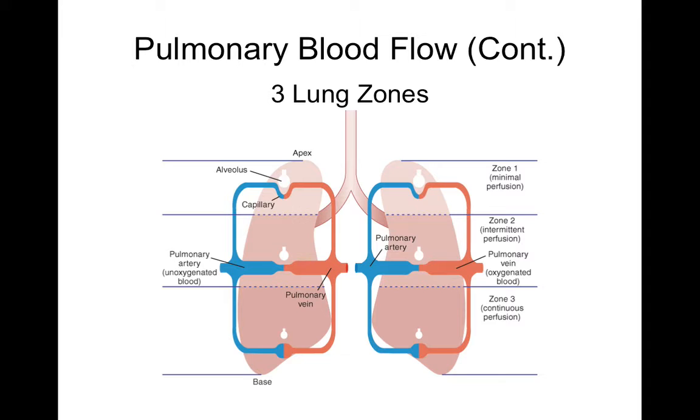And not only does only 25% of your pulmonary tissue get perfused at any moment in time, but the different areas of your lungs also have a varying degree of ventilation, or gas movement. So if you look up here, see how the superior lobe of this right lung is drawn a little bit more in a light color? What this suggests is that it's actually getting less gas flow. So there's less airflow in the superior lobes, and there's more airflow in the inferior lobes.